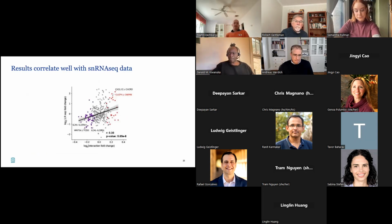So we can do several additional controls in order to confirm these results. I'll start with a few computational approaches. The first one is quite straightforward, and it's nice because it's generally applicable. It will work for pretty much any data set, because as I mentioned before, in order to do the annotation, we need to have matched single nuclei or single cell RNA-seq data. So we can leverage this data again, and compare the differences in ligand and receptor expression from the two conditions in this companion single nuclear RNA-seq data. And as you can see here, we have a weak but significant correlation, and several of the top candidates are still coming out in this other data set. So this is a good indication that our algorithm is picking up something useful.